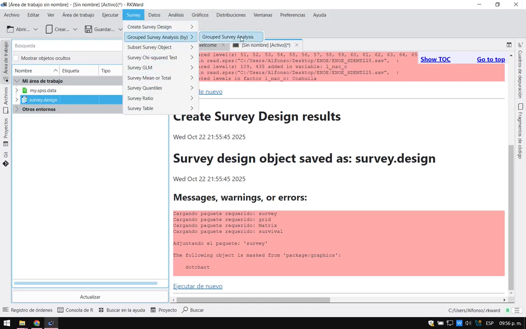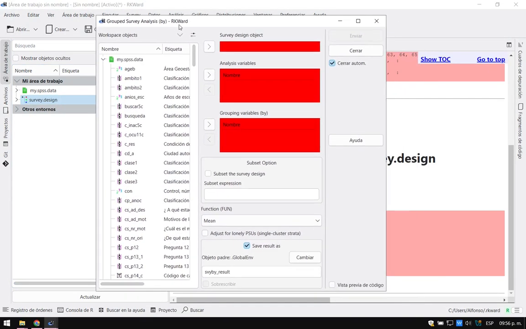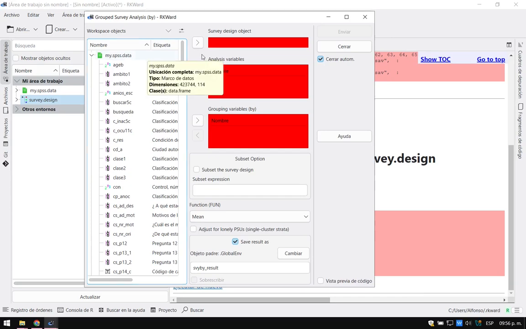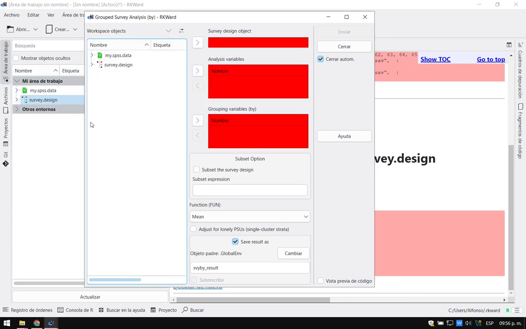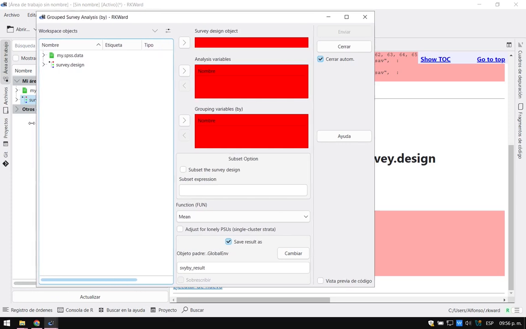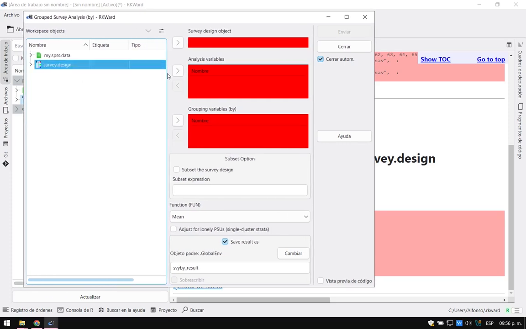So I'll hit grouped survey analysis. Okay, I'm going to select the survey object, which is this one. You can see here the kind of class it has, so we can use it through this dialog box.